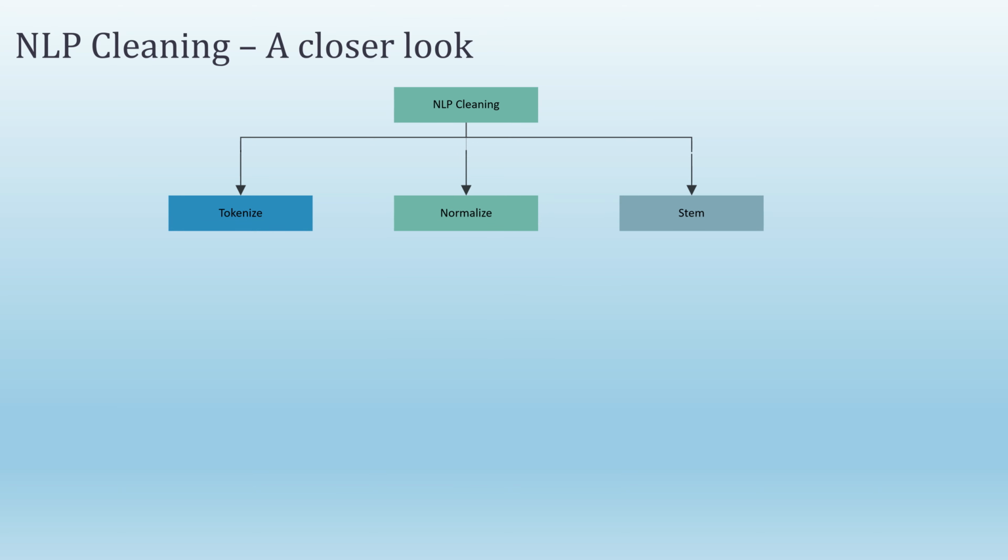The final topic that we will be seeing is the process of cleaning. This involves 3 sub-steps, namely tokenizing, normalizing, and stemming. Tokenization involves identifying every word in the input that is received and having the meaning of that known. We could call this a divide and conquer strategy where we have broken down a long input into smaller inputs so that we can work on them to further proceed with the processing.